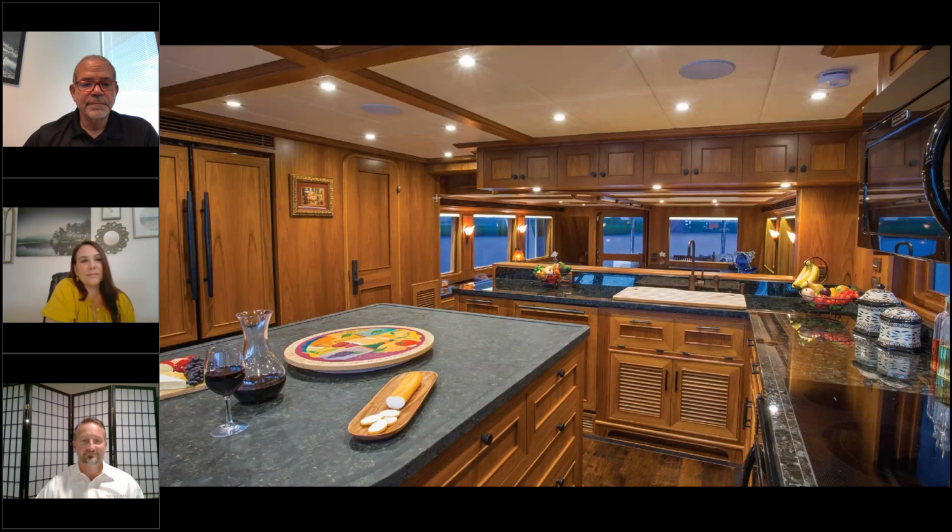This next photo is really a great example of a boat where, when the owners came to us, one of the directives that Deborah was given was, I don't want anything chrome or silver inside my boat. And so as you look at this photo, every piece of hardware on the boat, just look at those handles on the refrigerators. You could tie the Queen Mary off to those. Every hinge, every overhead light, every appliance we spec'd out for this boat, it's all living finished products.